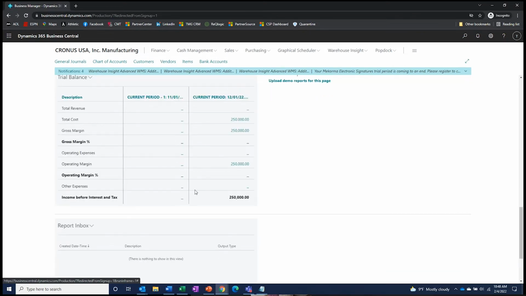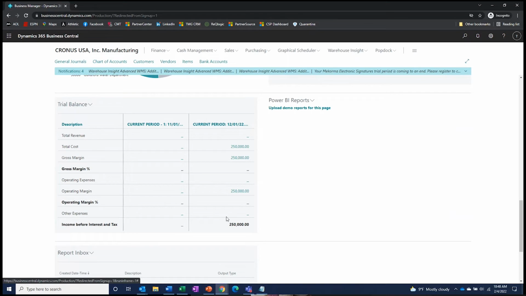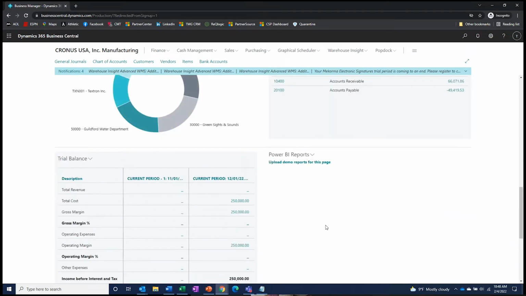And then one of the other things that financial people often love is having this abbreviated trial balance right on the screen. We can also do Power BI reports. You want some KPIs, some key performance indicators, or some data to be visually available there. We can build that in Power BI. We do that a lot with our implementations these days. And then those Power BI reports can be surfaced right inside of Business Central. You can even surface Power BI reports in the side pane that I'm going to show you in a minute, like during order entry, if you want to.